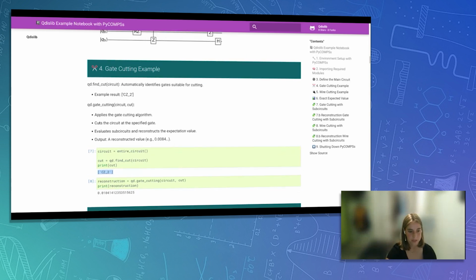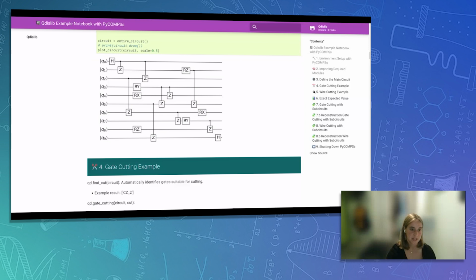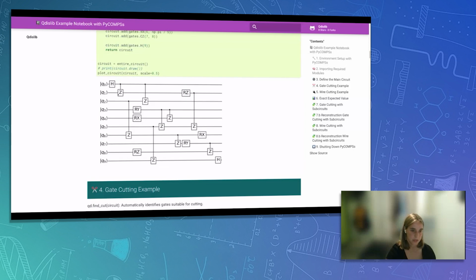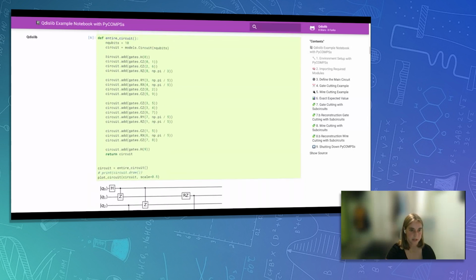Here, if we go up, we see this is a Control Z, number 1 and 2. That means, if we go up, it's easier to see because it's 1 and 2: we're cutting this Control Z, and the numbers are the ones we defined for each gate. So we're cutting this specific gate.